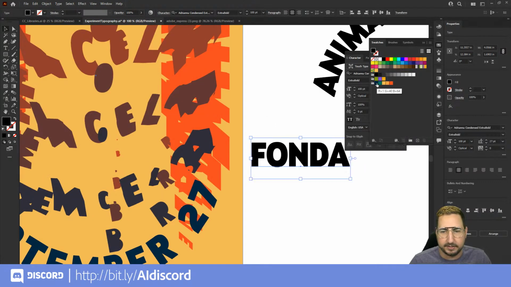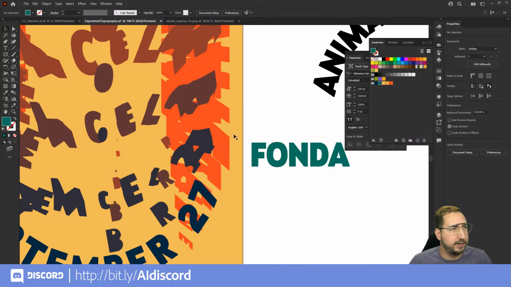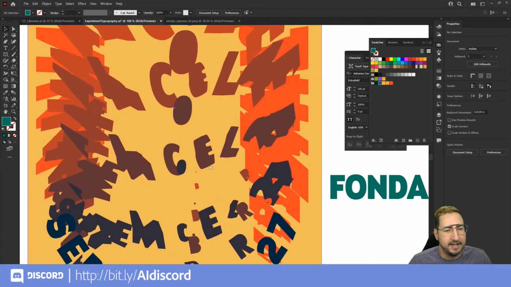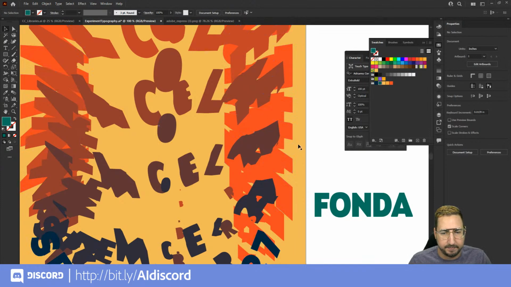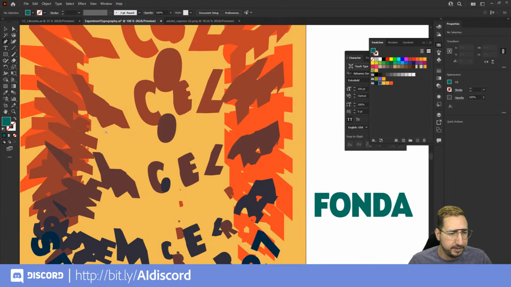I'm going to make this green color so that it stands out just a little bit. And all I need to do here is, instead of doing a path or typing inside an object, I'm going to make an object, take our type, and say, hey, slam these together and see what they create. So with the pen tool, I'm going to just click into here and create a weird and wonky shape.